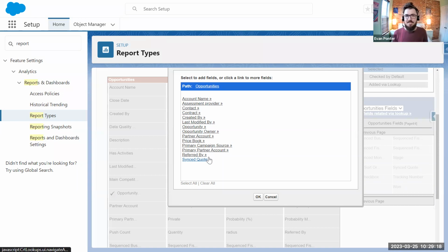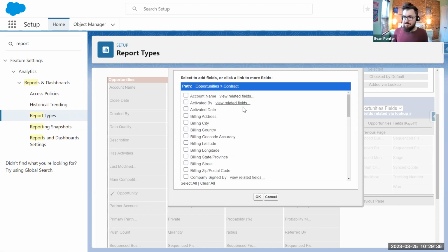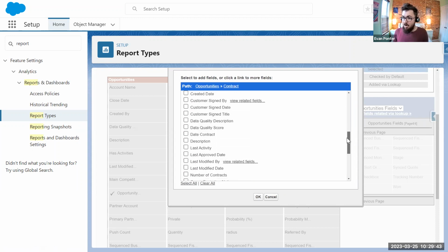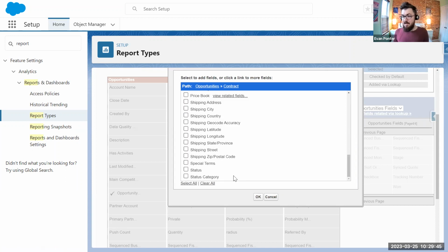You have the power to reference up to 60 unique objects. 60, that is 60, and bring in up to 1,000 fields onto your custom report type layout using this method. So watch the path here as I do some of this traversing. I'm going to go up to the contract object. So I started with opportunities. I traversed that contract relationship. And at this point, I see all of the fields on the contract object. I can bring all of them into the report type layout by clicking select all.